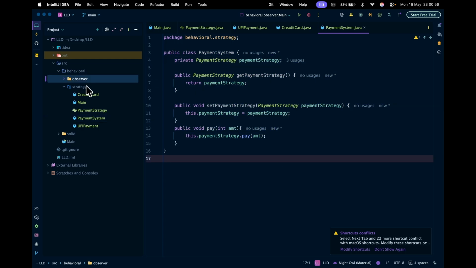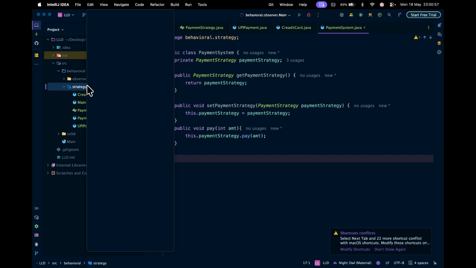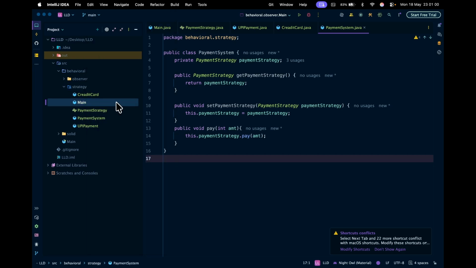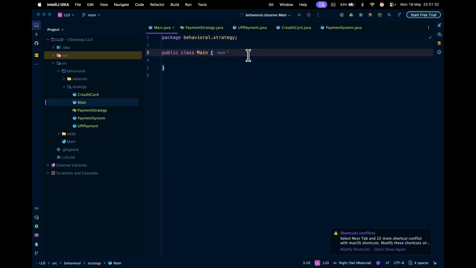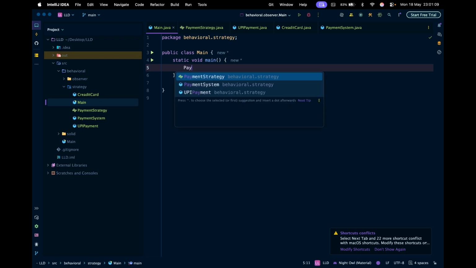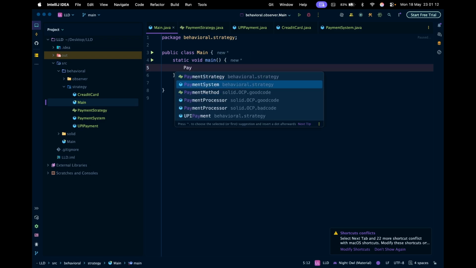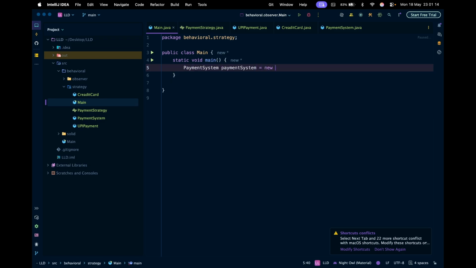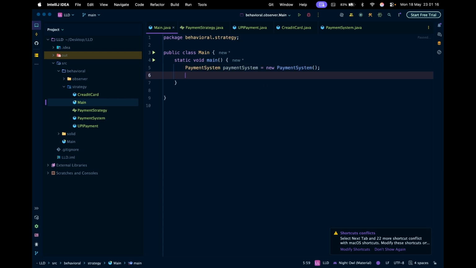Now in the client side, in the main method, in the main class, we will have the payment system. Payment system is new payment system, correct?